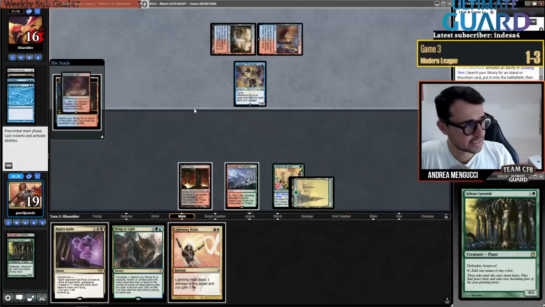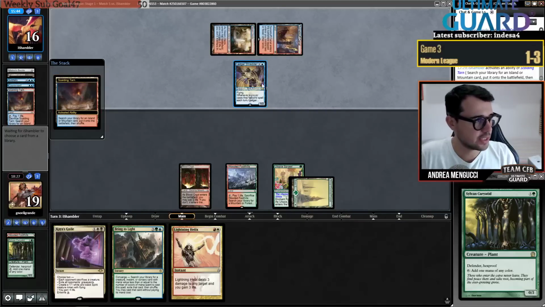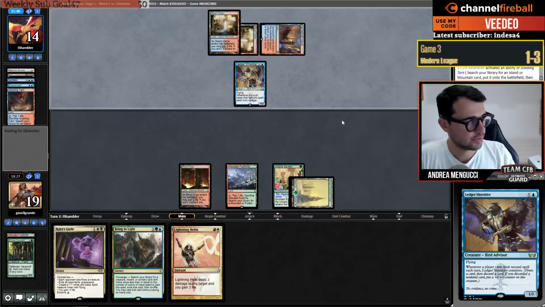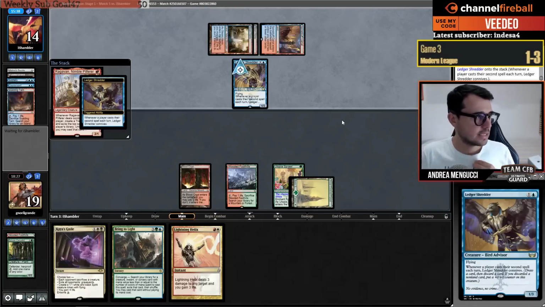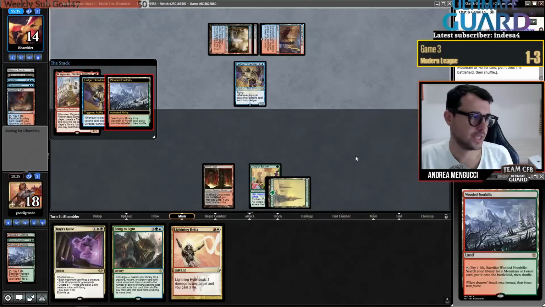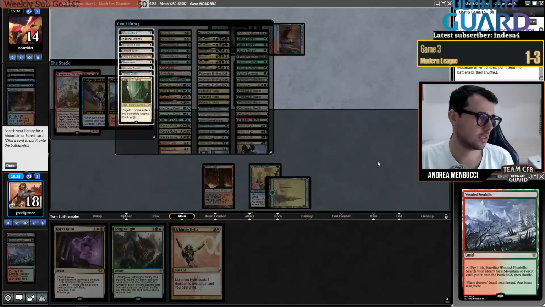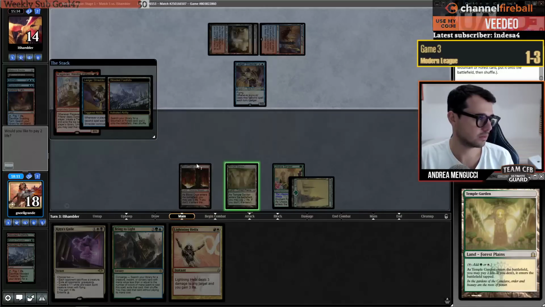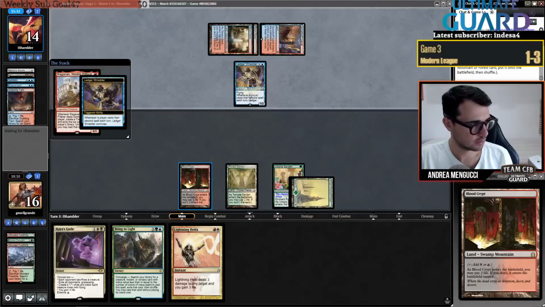I can't play Lightning Helix now, because if I do, they connive in response. But if they play a spell, then I can play Lightning Helix. Going to be white-green. I don't have blue mana this way. But I think it's okay.